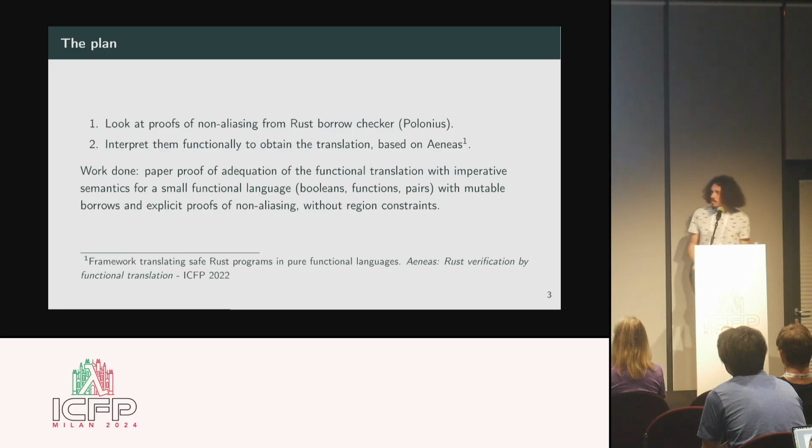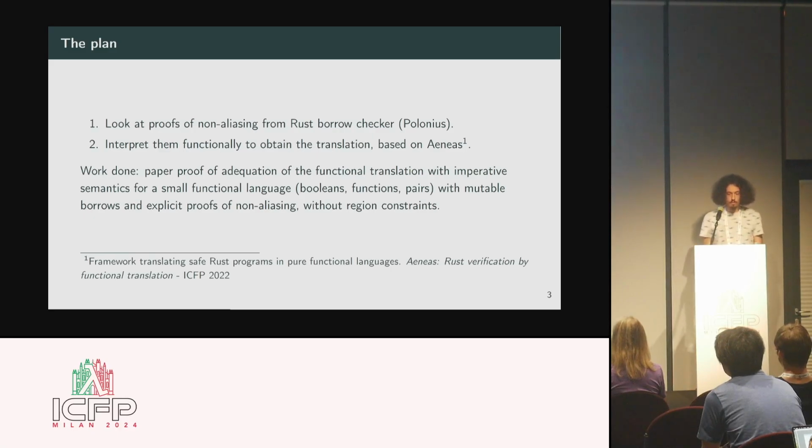This work is largely based on Aeneas. It was one of the papers that we saw before. If you know the framework Aeneas, several things should be familiar to you. It's a framework that translates safe Rust programs to pure functional languages. And this is very much a work in progress.